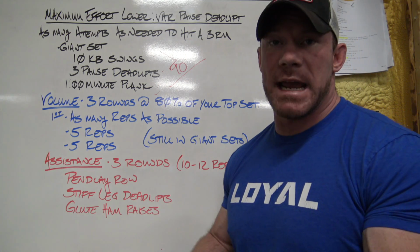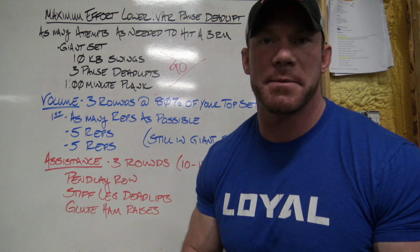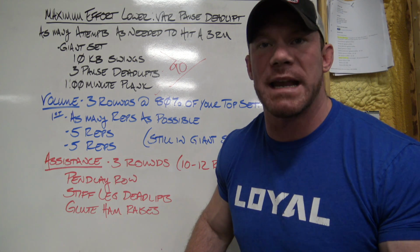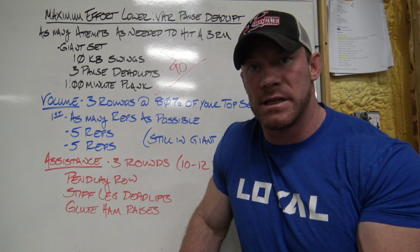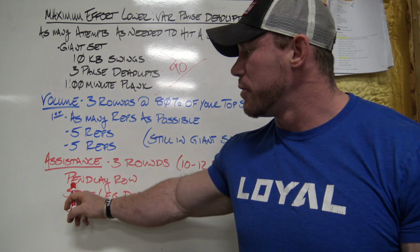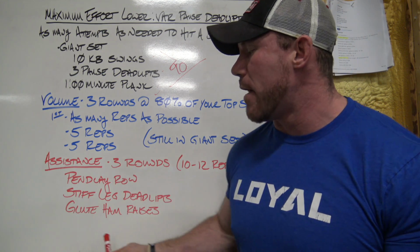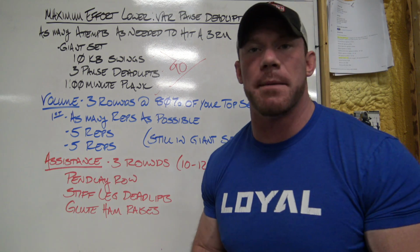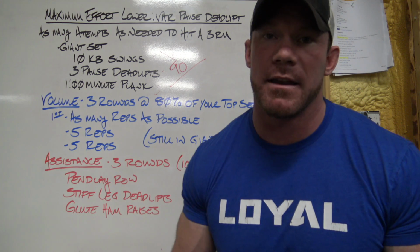But like I said, for my hamstrings and my upper back, I'm choosing 3 rounds of 10 to 12 reps because again, I'm not that concerned about weight. I'm more concerned about the actual muscles being used that are the weak points of that lift, to strengthen them so that my entire lift goes up. So I'm choosing the Pendlay row for 10 to 12 reps, to the stiff-legged deadlift, 10 to 12 reps, to the glute ham raise for 10 to 12 reps. I rest 90 seconds again, and then I get right back to it. 3 rounds.